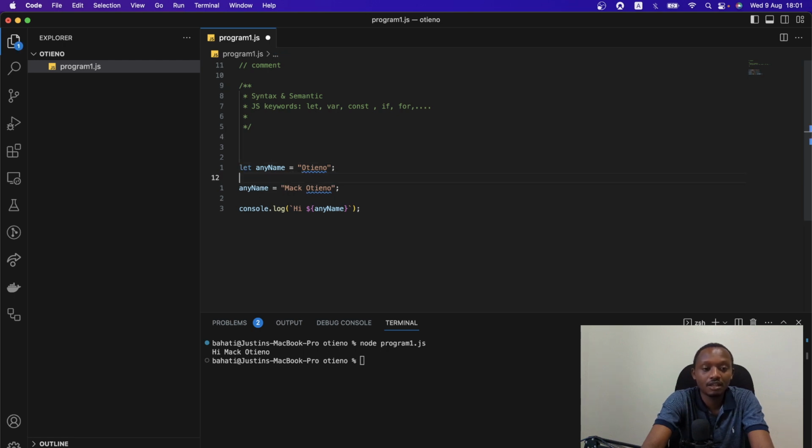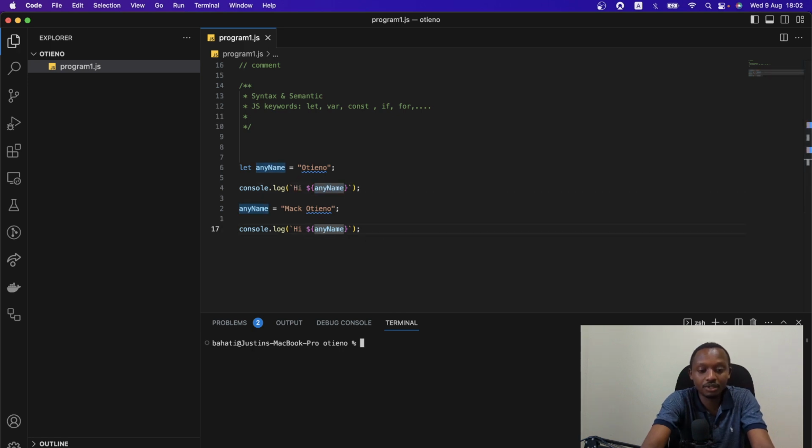If I take this line and put it there, I first say console.log hi any name, and here I say hi any name. I'll get it printed twice, saying hi Otieno before I change it, then I change it, then I say hi Mark Otieno. You see it?